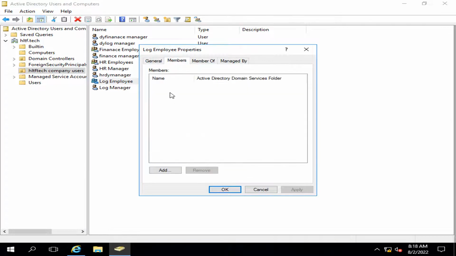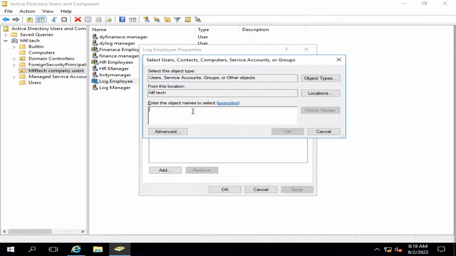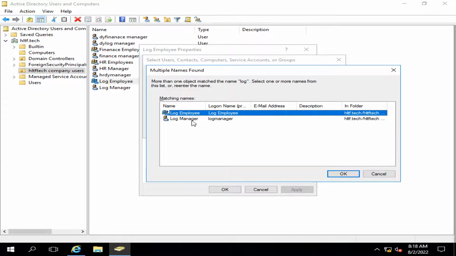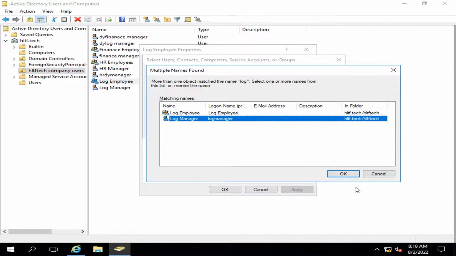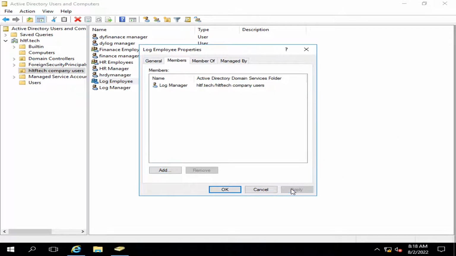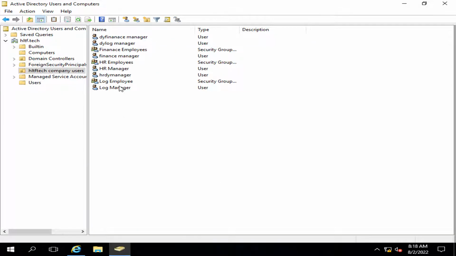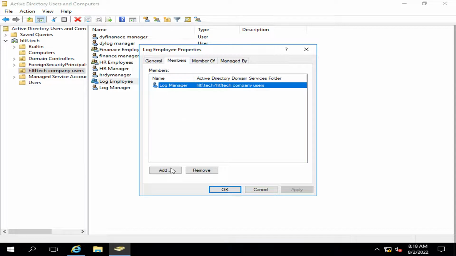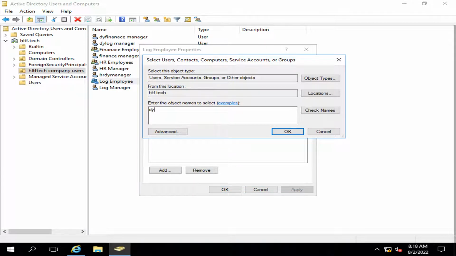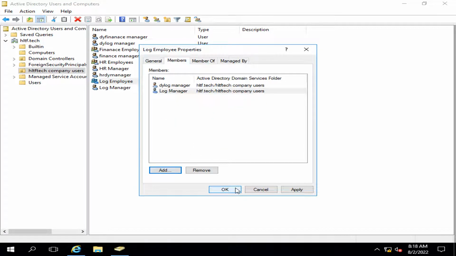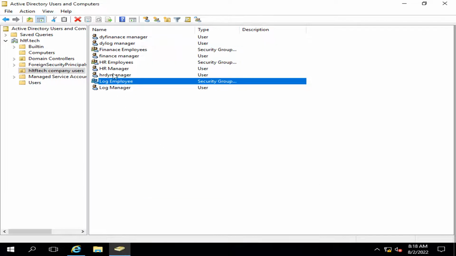For example, in law, I'm going to add law members. I'm going to add one more user, that is Dipti law, and I'm going to click apply and OK.